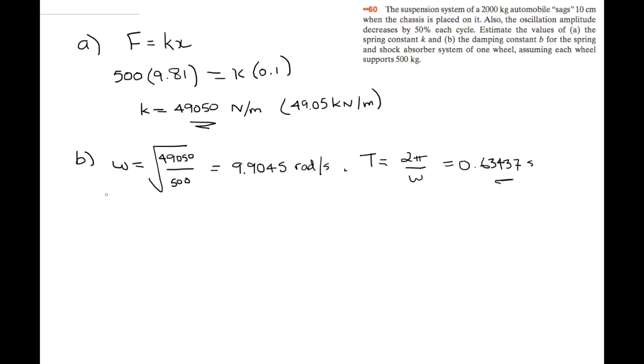So that's the period. So then, using this period, we're going to use the damping equation where x is equal to the amplitude times e to the negative bt over 2m. So after a certain time, we're trying to find the displacement relative to the amplitude. So we know that x in this problem, x over xm, is equal to 50%, or 0.5.